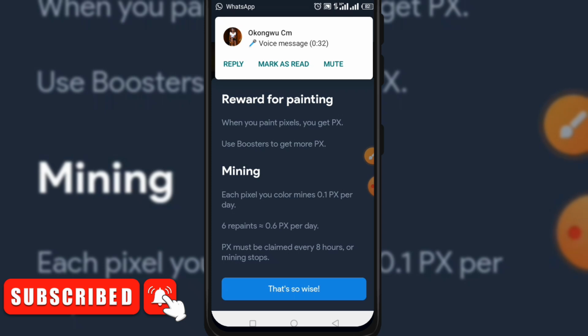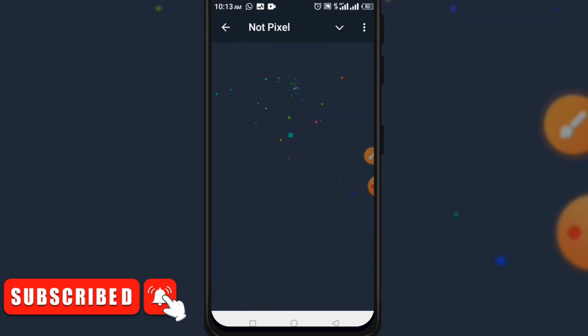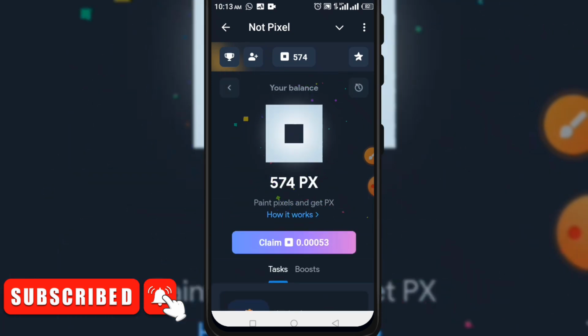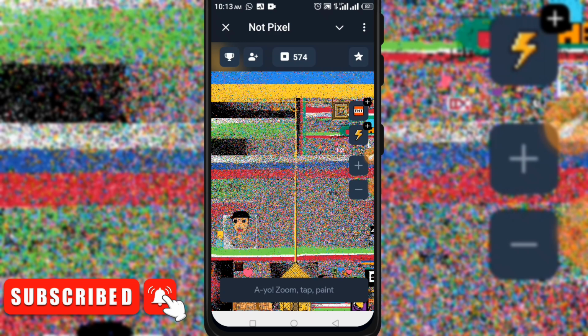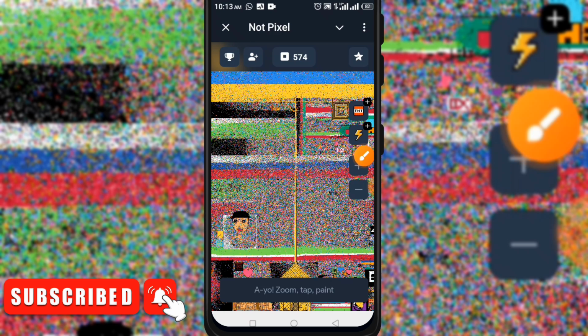So let me show you what they mean by this now. I'm just going to go back to painting. So this is the surface, the pixels that we are going to be painting. You see this arrow here? This is to zoom out and this is to zoom in. So we are going to use zoom in now. Let me take this thing down.